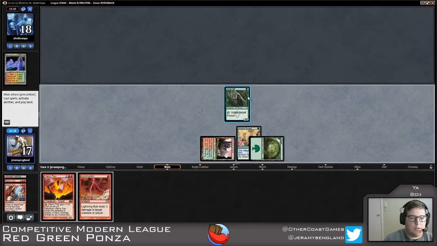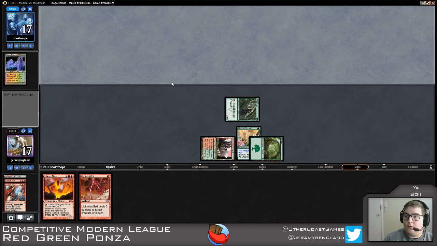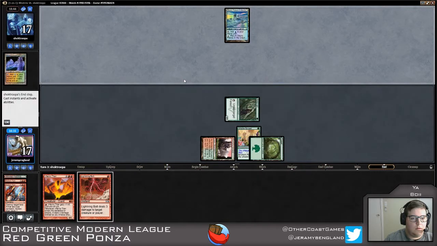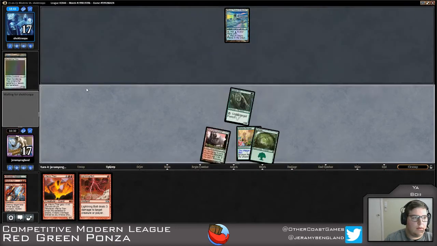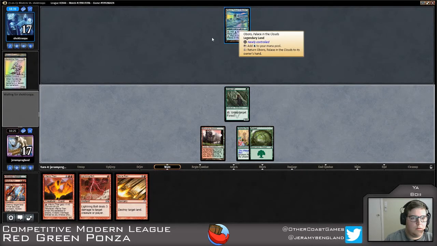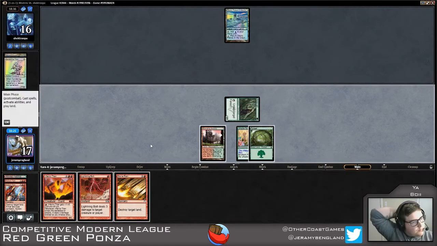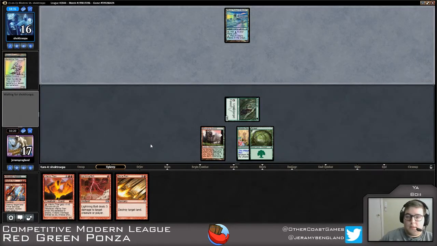Oh, that's good enough. I forgot what Ouroboros did. Now they have to discard? Discard a Sundering Titan. So I'm just going to hold on to this Stone Rain. Really just need one more mana source. Like even another Sprawl will do.